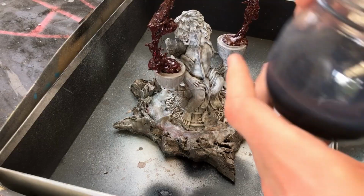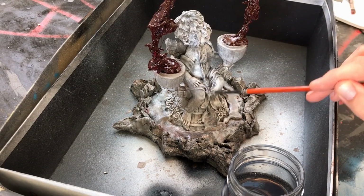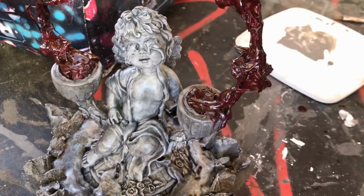When the dry brush is done, you can come in with a black wash. You could use Nuln oil, but once again, I've made my own here, and hit all those grey areas. Try to not hit the gore.